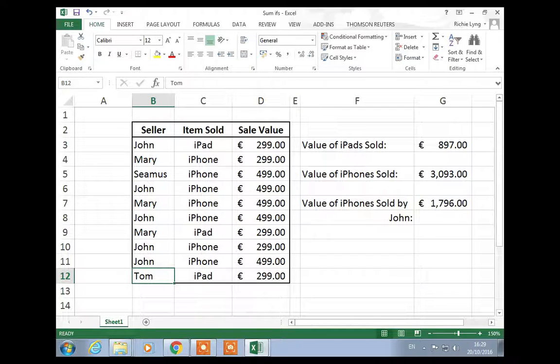Just one thing to keep an eye out for here is that people often type in a space after names. If you do this, it won't work. You will get issues and mistakes within your calculations because Excel doesn't know that, say, John space is the same as John without a space. So if it's not working for you, just check to see if you have a space beside your data.